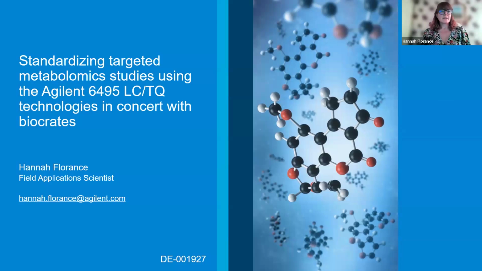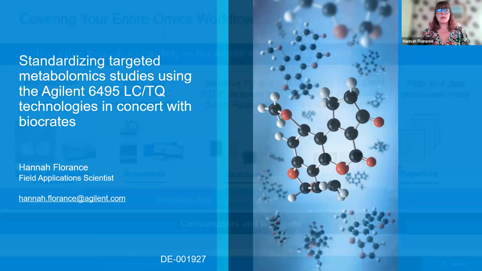I'm going to talk about our latest model of our 6495 LC triple quad, always affectionately known as the D model, and why this is such a good instrument. It's for looking at omics. It's a multi-omics platform, and for standardizing these big, complicated, challenging metabolomics studies, in this case.